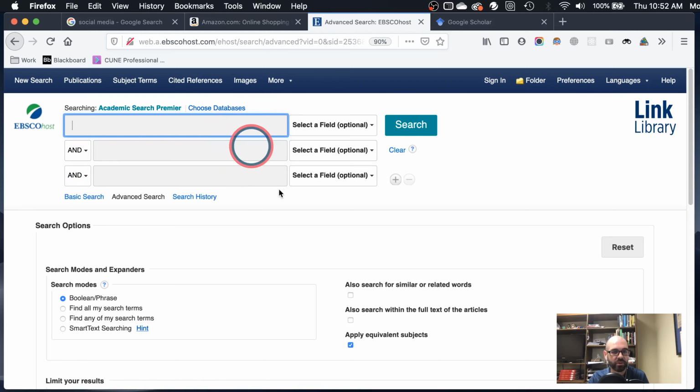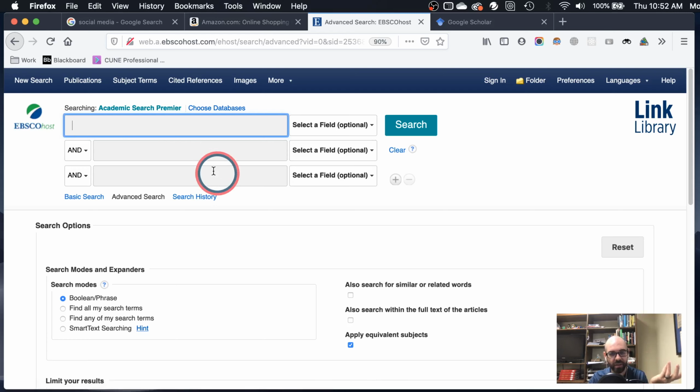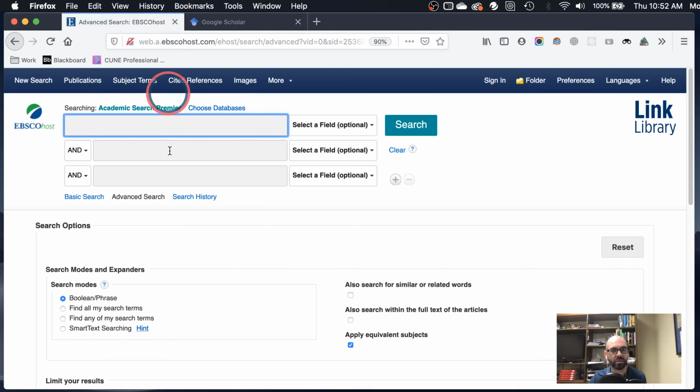So Academic Search Premier is the one that I teach out of the most because it is an EBSCOhost branded database. They don't pay us, we actually pay them, but they don't pay me to promote this service. The reason that I use it so much is because this setup right here, most of our databases are EBSCOhost databases, and if you learn how to use this setup, you will quickly understand how most of our databases work. So I'm going to go ahead and close those windows really quickly so that we're just focusing on this. We're going to open some more tabs. But if you get used to this, you'll understand.